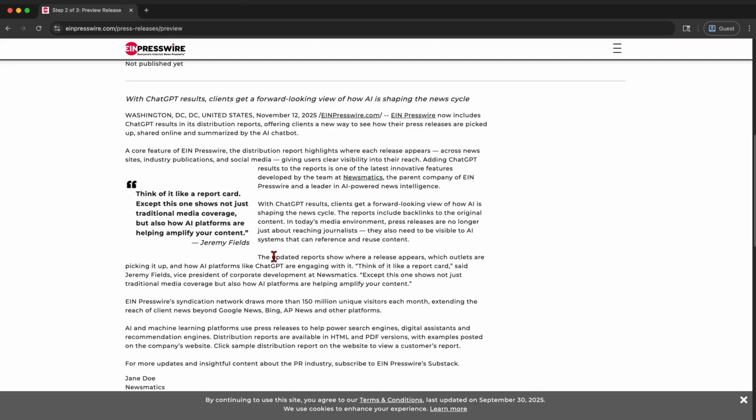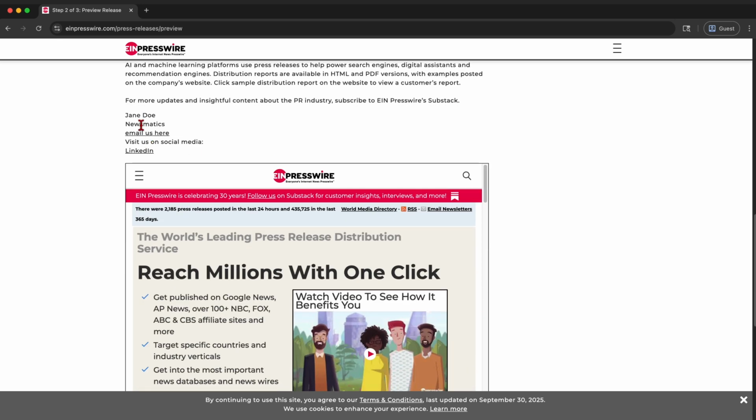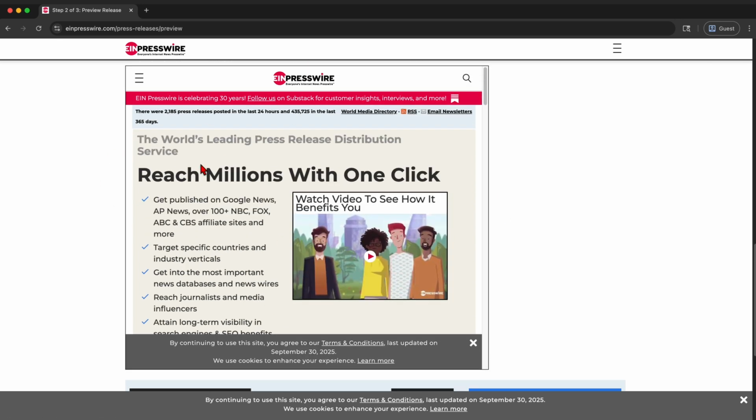Perfect. This is our embedded quote. As you can see, it adds a little bit more visual interest to the press release. Our images, if we had added any, would appear up here in the top right corner. And as we scroll through, we're just going to take the moment to double check and make sure that everything looks good, our spacing is correct, we've got our contact information here, our company's LinkedIn page, and this is what that embedded website will look like if it's working correctly.